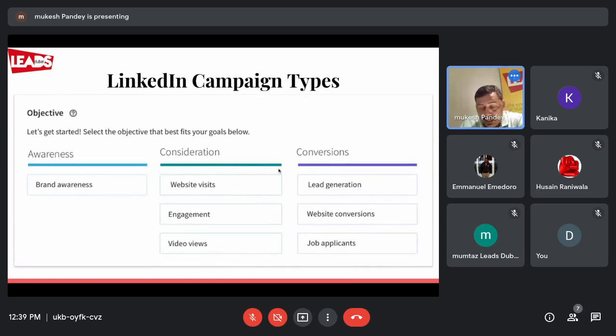But yes, I will admit, LinkedIn is not for the ones who have a low budget. You need to have at least $1,000 to $2,000, because each click is around $5, $7 per click. It's expensive. So you need to make sure you are having a very good creative, your targeting is correct, else you can lose a lot of money very quickly on LinkedIn. And this can, if it's not done properly, backfire. So make sure that your creatives, your images are good.